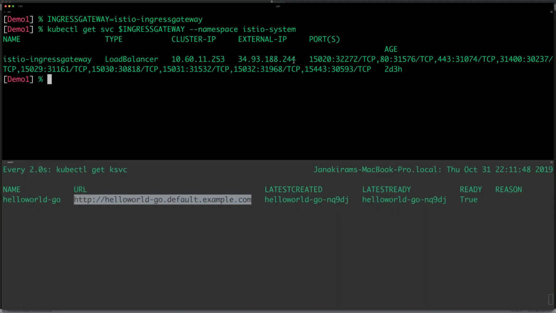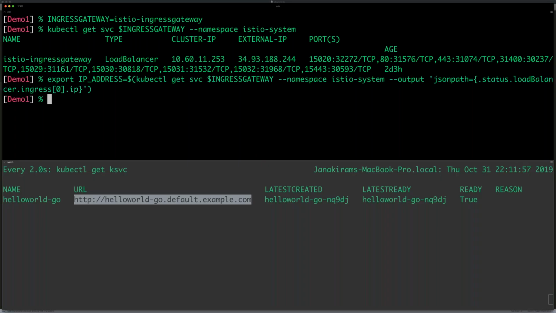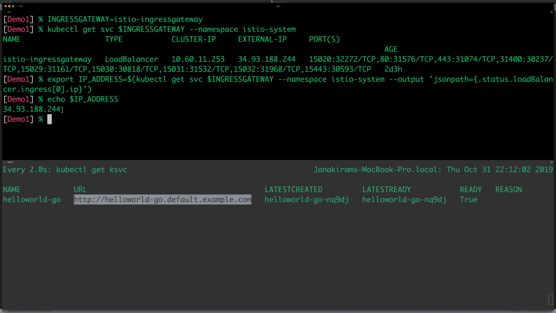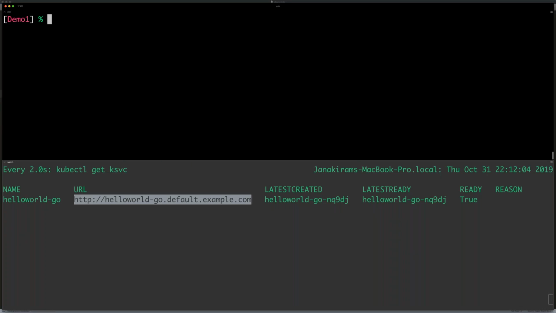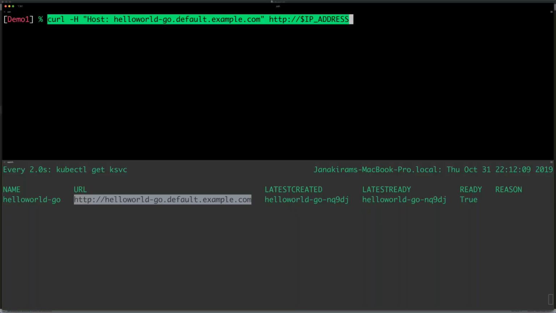So this is the public IP address, external IP, and then we'll use the magic of kubectl to grab the IP address of the ingress gateway. This is exactly the same IP address. Now what we'll do is a curl on the IP address, but we're going to send the header.